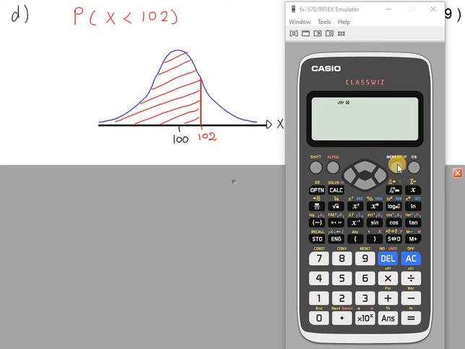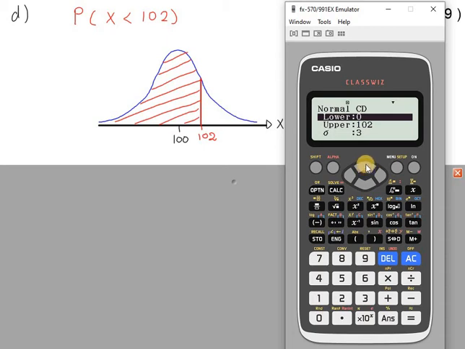So on the calculator menu, option 7, you can see the normal distribution, the statistical distribution. We want the normal cumulative distribution, that's option 2. Now it's got a lower value and an upper value. It's got a standard deviation and a mean. Now the standard deviation was 3, the mean is 100. But what about the lower and upper values? That's the lower and upper value for this shaded region. The upper value, the rightmost value for the shaded region, is 102.